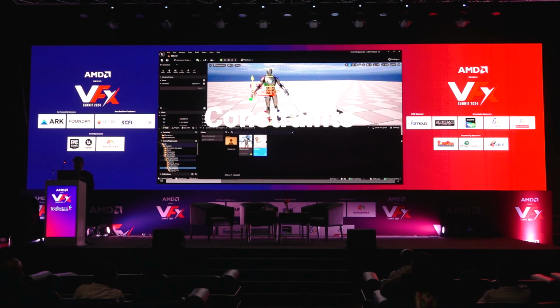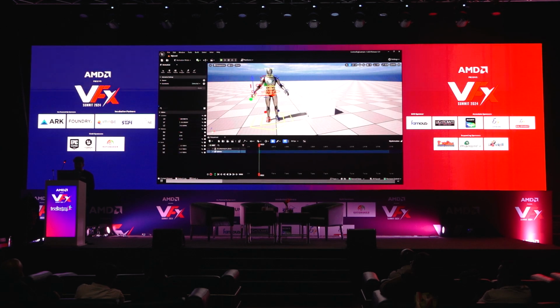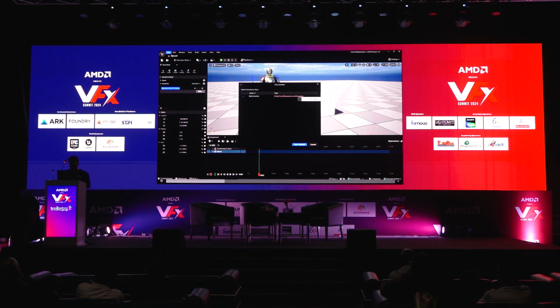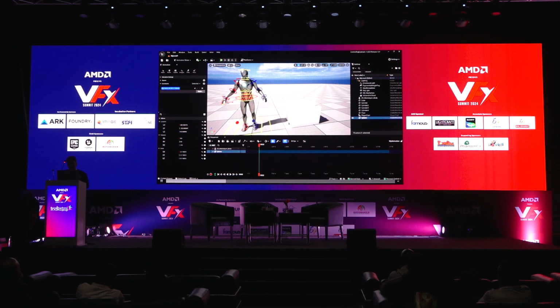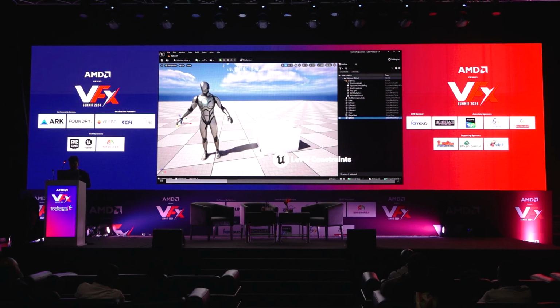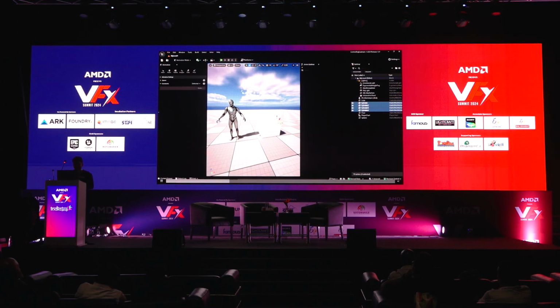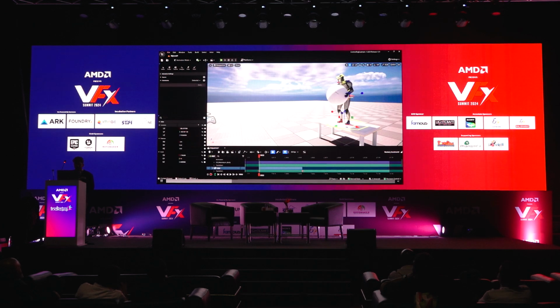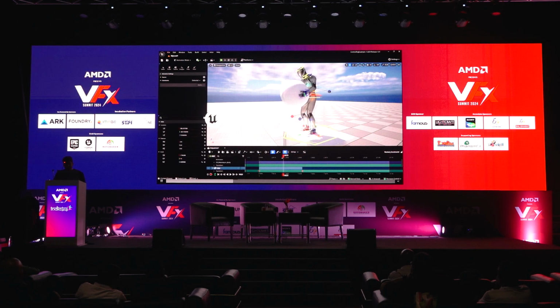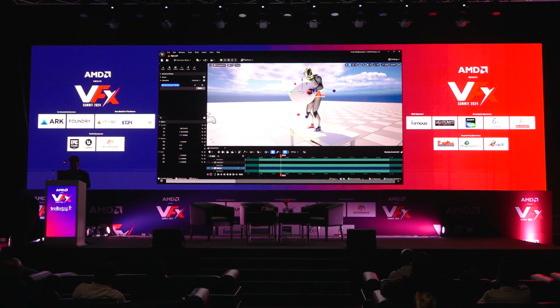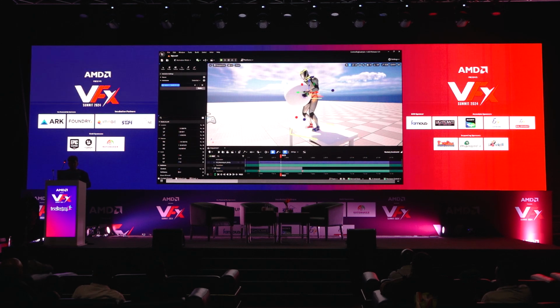Our constraint system has also received several important updates. Let's talk about level sequence constraints, which can be fully animated and saved in the level sequence itself, and it'll show up as blue when active. Level constraints, which you will not be animating, but you can access from switching to the animation mode. This will show up as green when active. Our evaluation engine has been greatly enhanced, giving you better results with more complex and nested setups, resulting in much cleaner and better experiences while working. In this example, the character is constrained to the table, the hands are constrained to the ball, and the ball is constrained to the chest of the character.